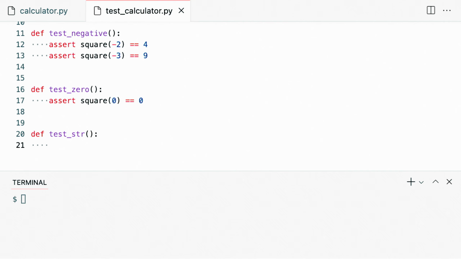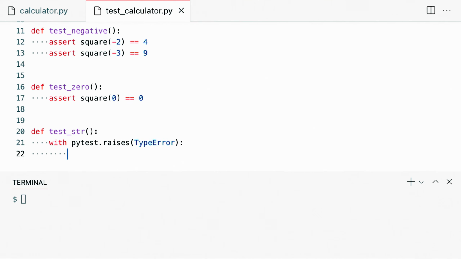And I can express that as follows: with pytest.raises, and then in parentheses, I can pass in the type of exception I expect, which is going to be a TypeError in this case. And now when do I expect that TypeError to be raised? Whenever I do something like calling square and passing in not a number, but something like cat. So now if I go back to my terminal window, run pytest of test_calculator.py, this time having 4 tests, I should see that all 4 now are successful.